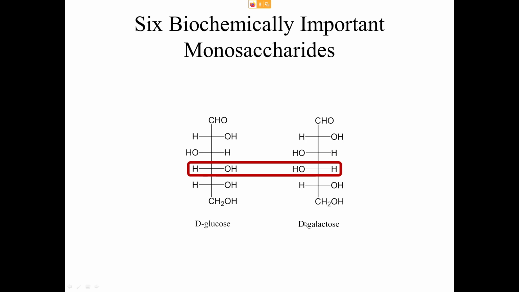So this one's on the left. And that is the only difference between glucose and galactose. So instead of having you memorize a new sugar like galactose, I want you to memorize glucose. If you can draw glucose, and it's easy to remember because all the OH is on the right except number 3. Right? The second OH, or the one on number 3, is to the left. If you want to remember it as marching orders, it's right, left, right, right. Right? 2, 3, 4, and 5 are right, left, right, right. Right? And the last one is never chiral. The first one is not chiral because of the double bond.